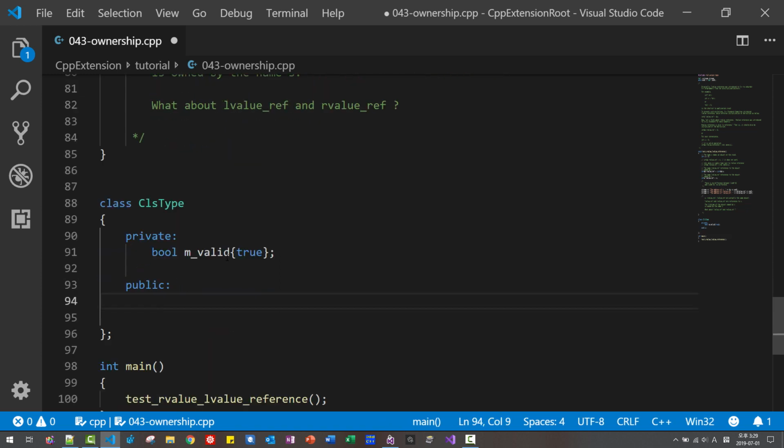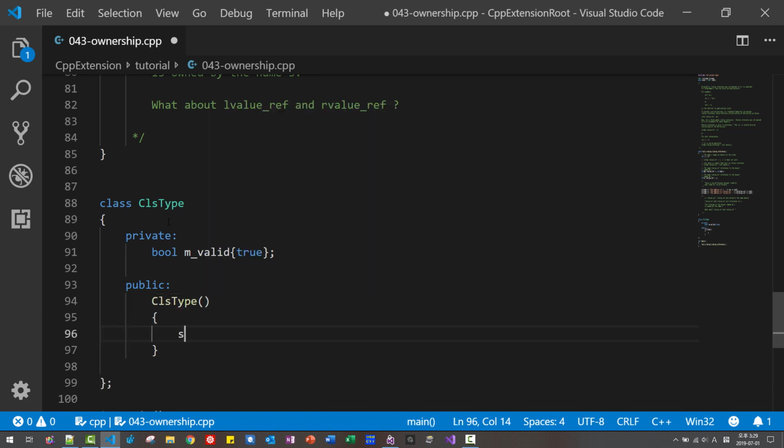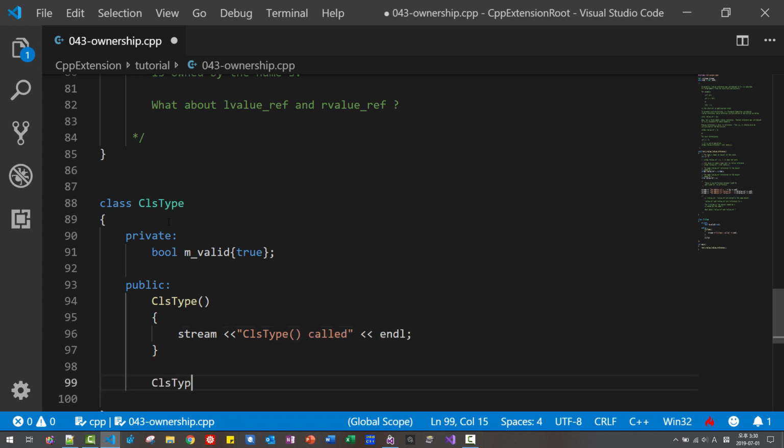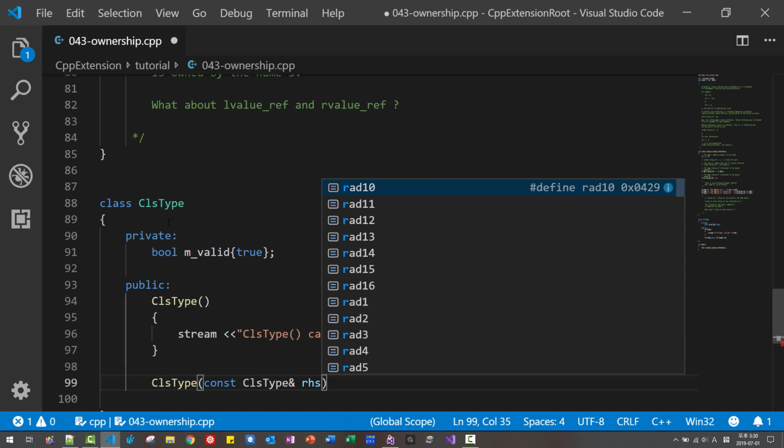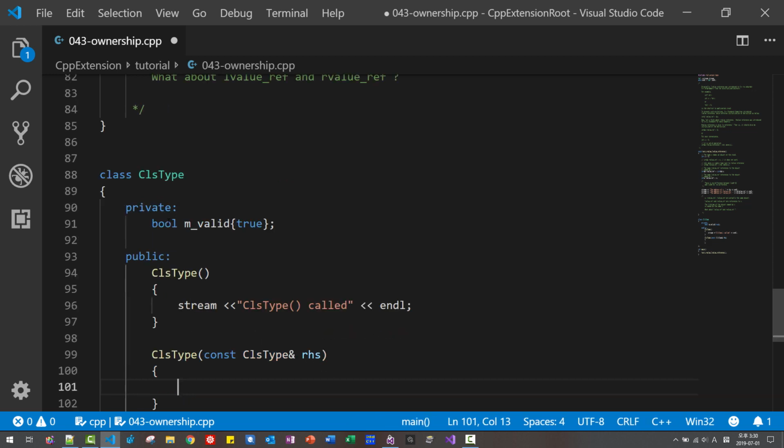Public: I create the class CLS type, with a constructor taking a string, and a copy constructor, CLS type const& rhs, right hand side.